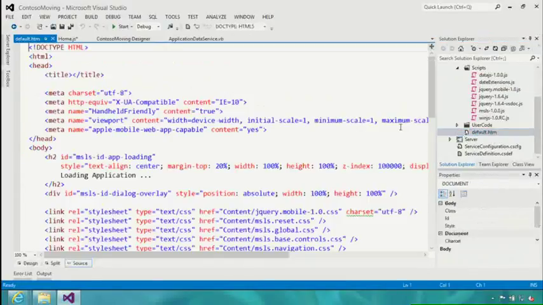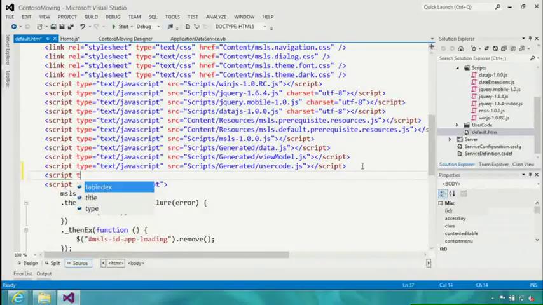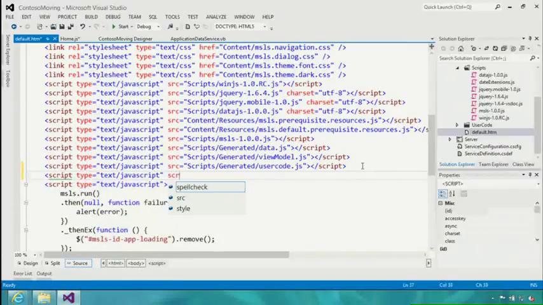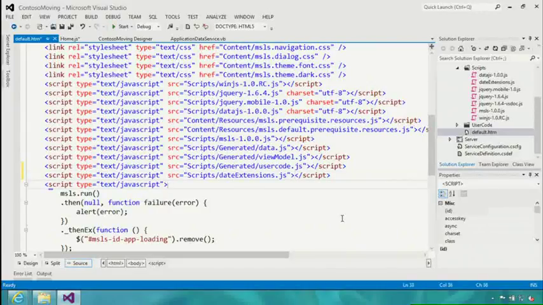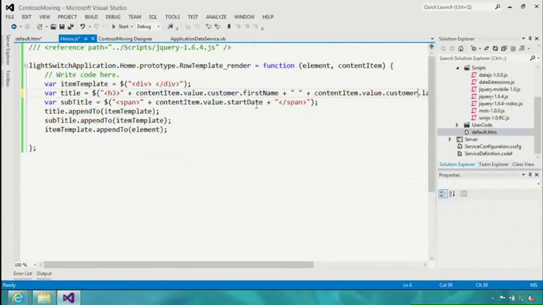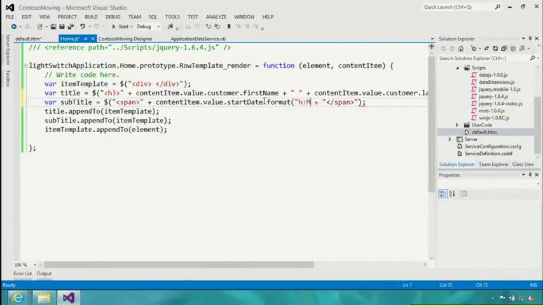We'll go into our default.htm, and we will pull that into the project by adding a script tag in here. So we'll say, type equals text JavaScript, source equals, and then we'll use the little picker here to go pick it out of our scripts, date extensions. Okay. And then we'll close that off. So now we've included this JavaScript that I just happen to maybe find on the web or something like that. I can now come over here, and what that did is it added the ability for me to have this format method now that understands how to format dates a little bit better. And let's just go ahead and run that.